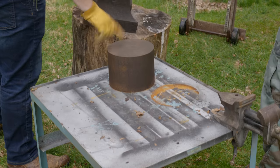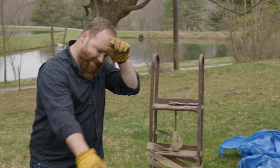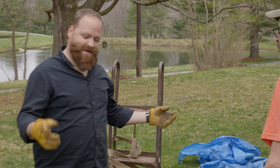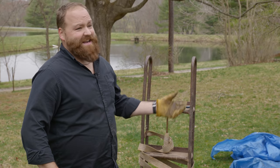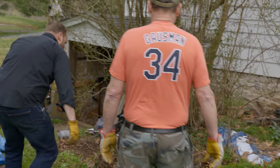Is this a special anvil or just? Yeah. Well, I got it from the guy that I got this from. Okay. He had that. He was like, "You want this too?" I was like, "Well, if you want an anvil in your shop, that's a good anvil." He was like, "I don't want it," so I offered him an extra $20. I was like, "I'll take it." He was like, "Sure, why not?" He probably would have thrown it in for free, but.